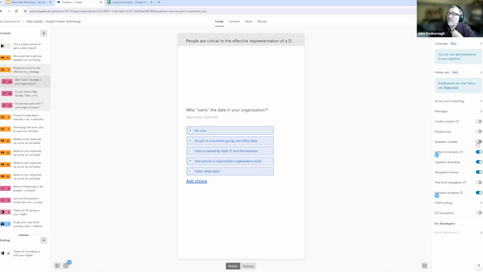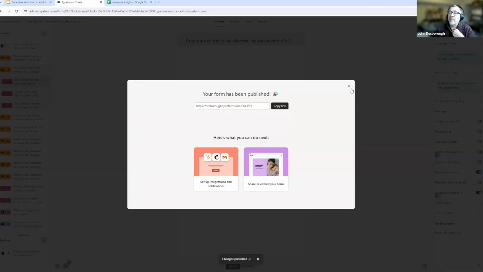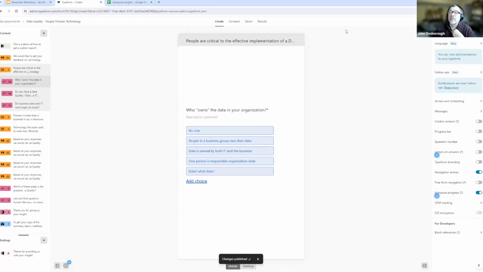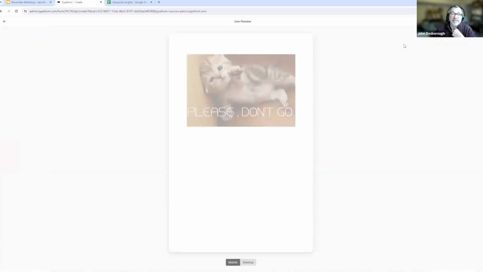I can give myself a little bit more space. If only these things would cooperate with me. Clicking on them quickly, turn off the Typeform branding navigation arrows. So now I've gone through and I've made some changes. You'll notice I've given myself a little bit more real estate on there. When I view it, I've now optimized it.